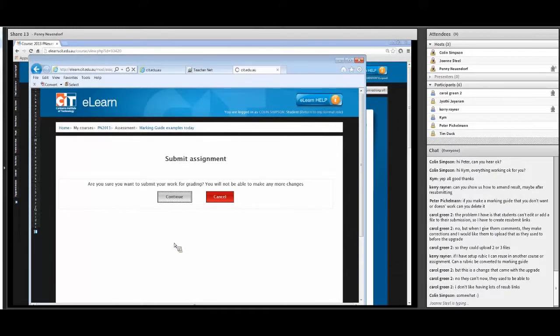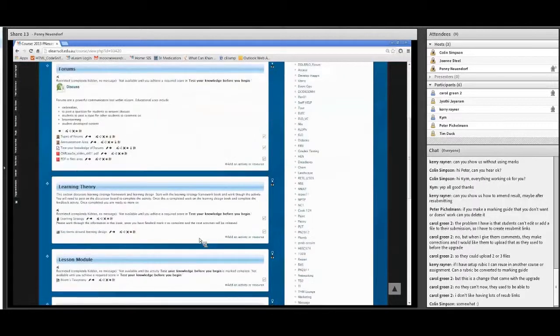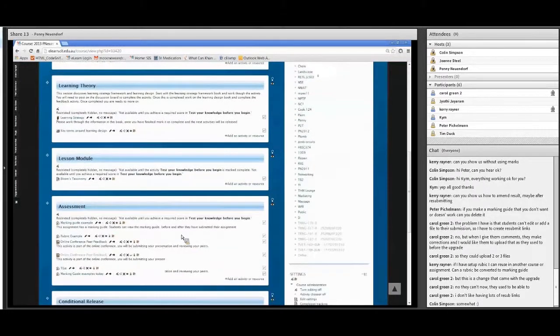So it's just submitting now. I'm just going to shut that one down. So now if I go back in as the teacher and have a look at Colin's assignment here.